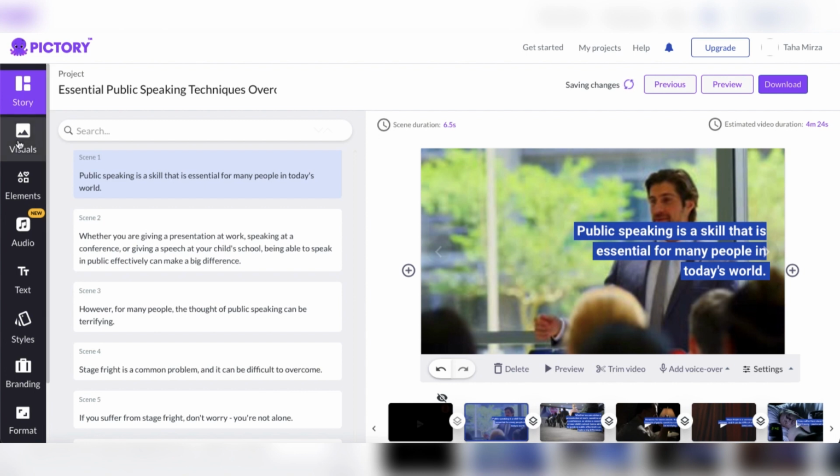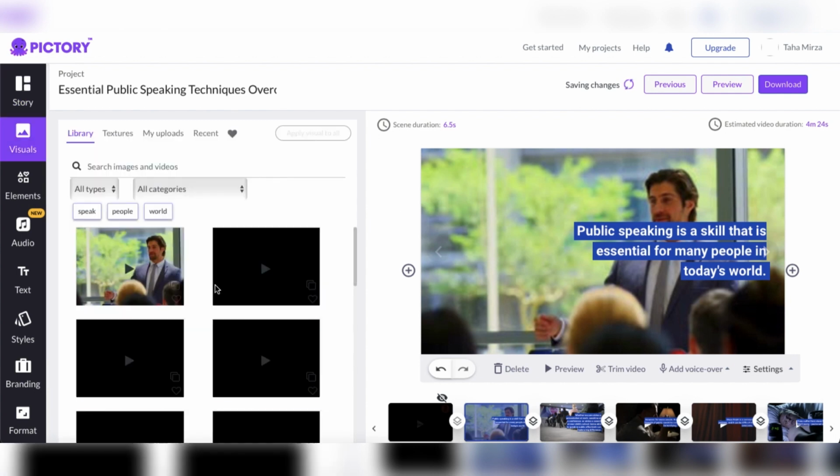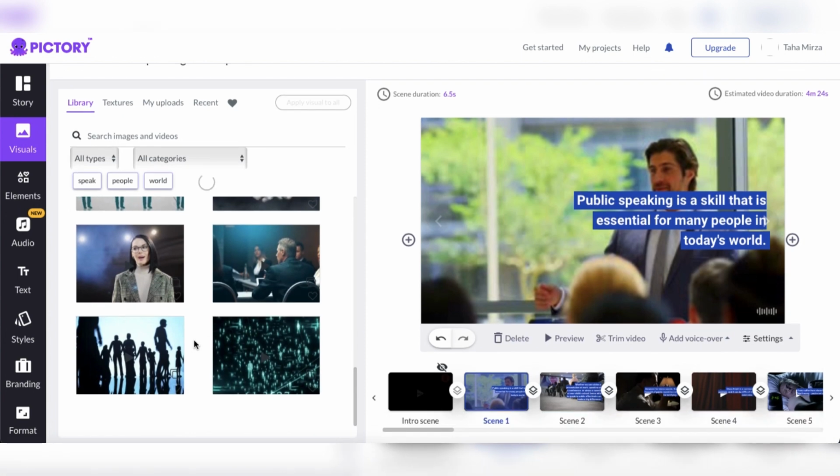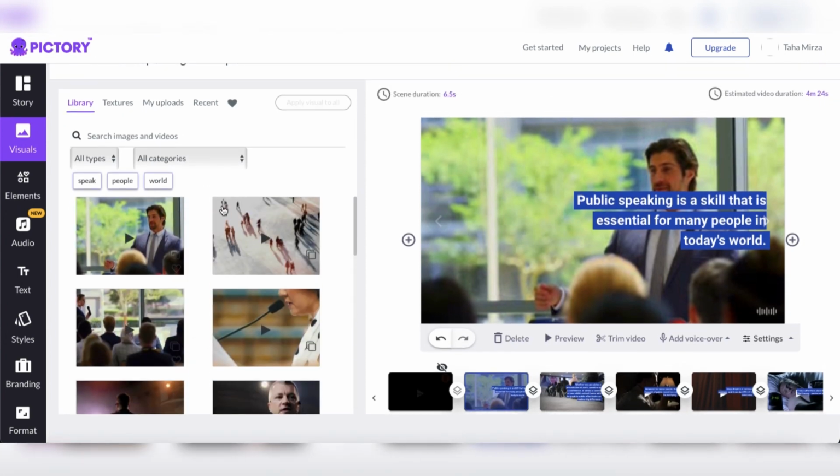Explore the Visuals library by clicking the Visuals icon on the left side of the screen. This will reveal an extensive range of videos to locate the ideal match for your desired scene. To find the video that best conveys the spirit of your message, search for specific keywords or browse through other categories. Pictory empowers you to adjust your images to coincide with your unique vision along this creative journey. Every detail counts, and here's your opportunity to create a video that genuinely communicates to your target audience. Remember that you can curate an excellent visual experience as you analyze and adjust each scenario.